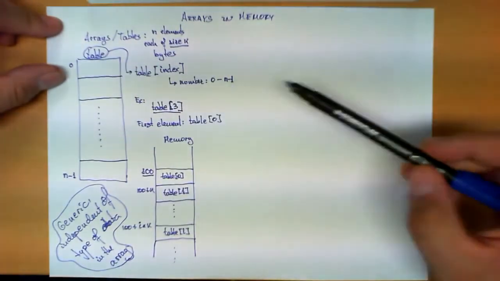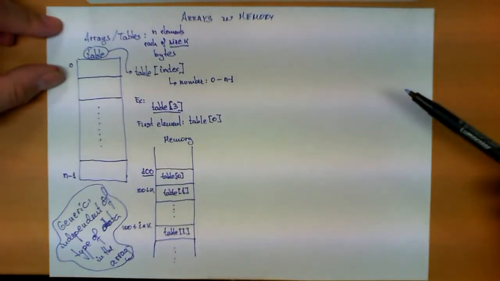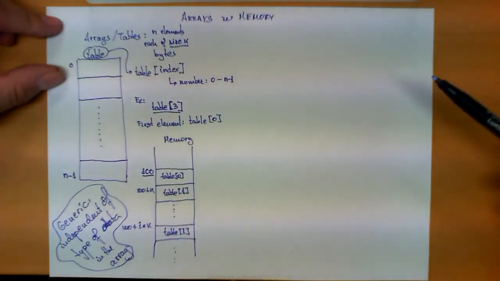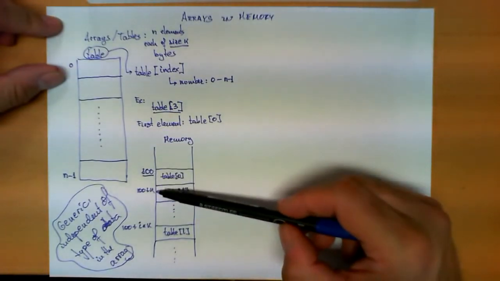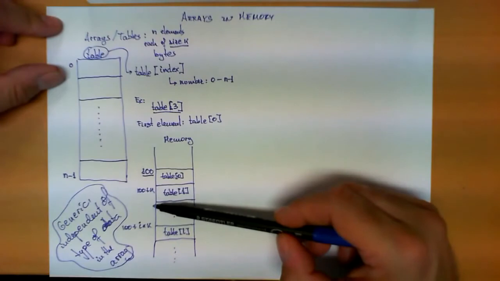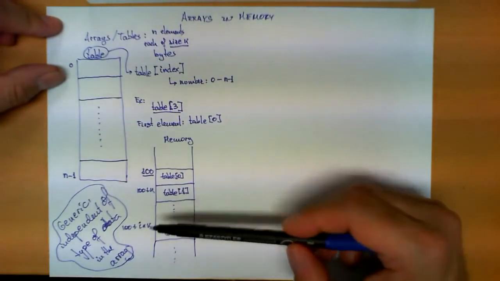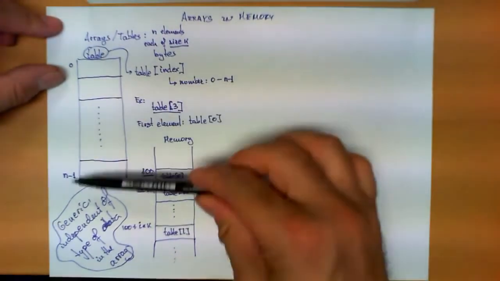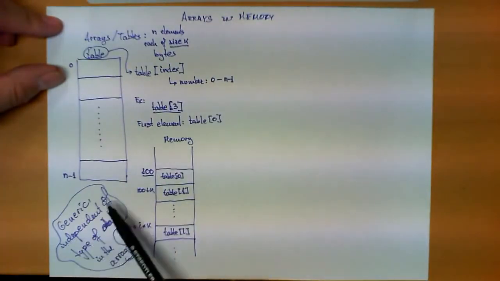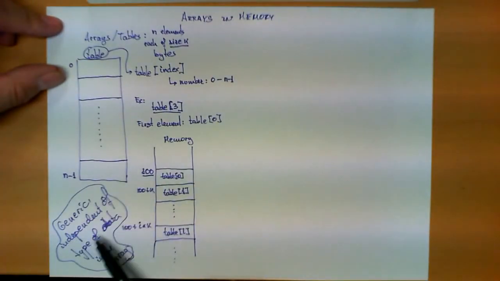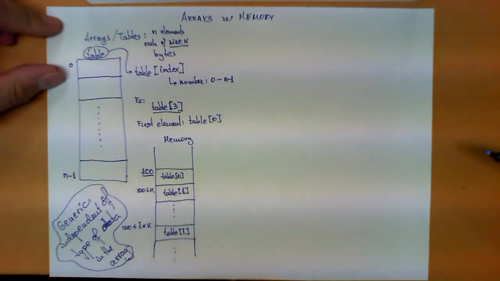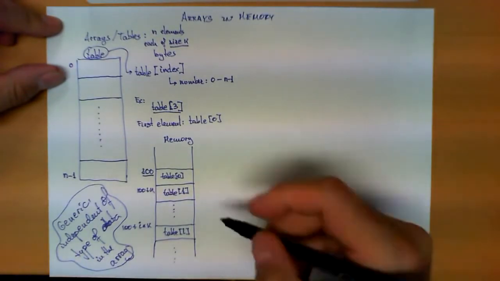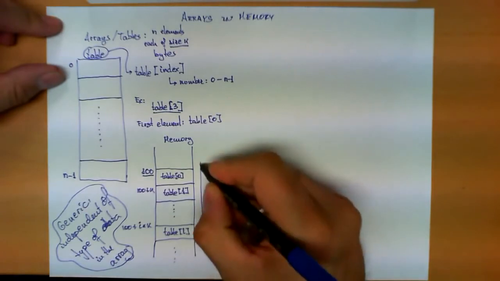However, if these elements, instead of being integers, are complex elements that require, for example, 50 bytes each, then the first element will still be stored in position 100, the next one in 150, the next one in 200, which is 100 plus 2 times 50, so on and so forth. So this notation that we have described here, generic, is independent of the type of data stored in the array. Now, when we manipulate this type of data structure, there is an issue that we have to be aware of, which is how do we know the size of this array?